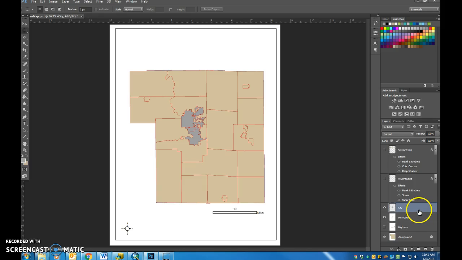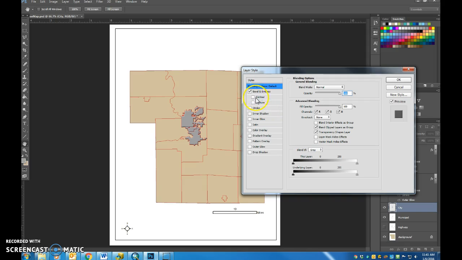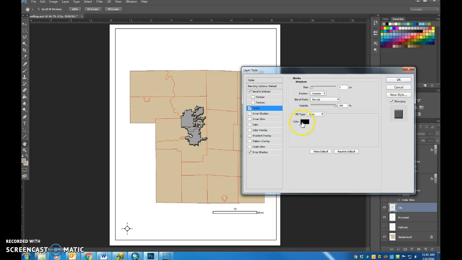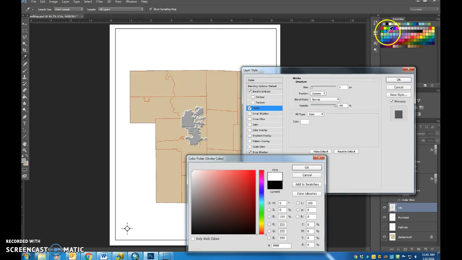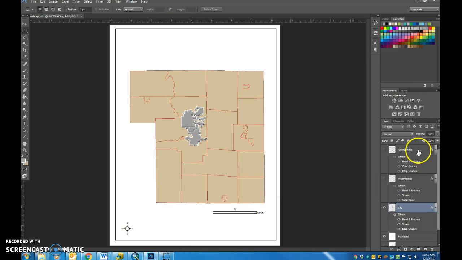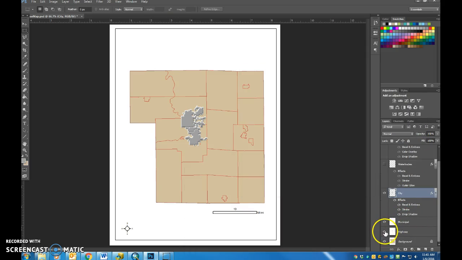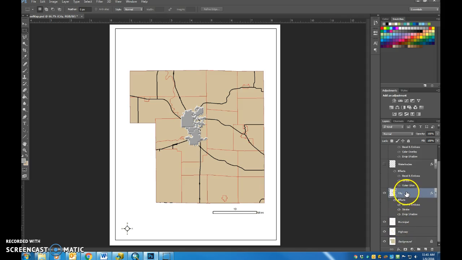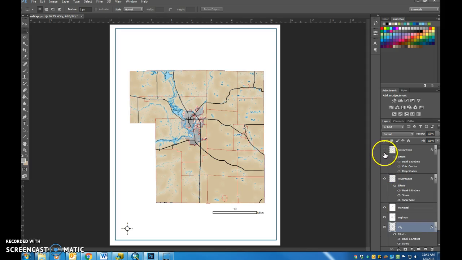And again, I can make quick adjustments to this where pop it up, add a drop shadow. Stroke allows me to maybe put a line around it. Maybe I'll make that a white boundary. Drop that in. Turn on the rest of my layers. Maybe readjust so you kind of see the other layers around it. Turn back on the water bodies. Turn back on. And suddenly now we've got a drawing that really came together, and you start to see that kind of the natural features are starting to pop out.